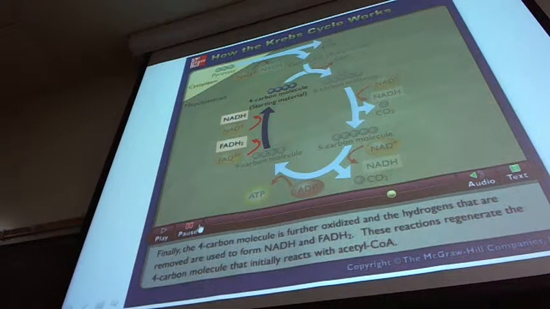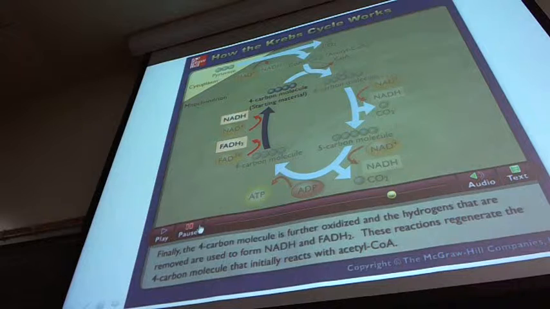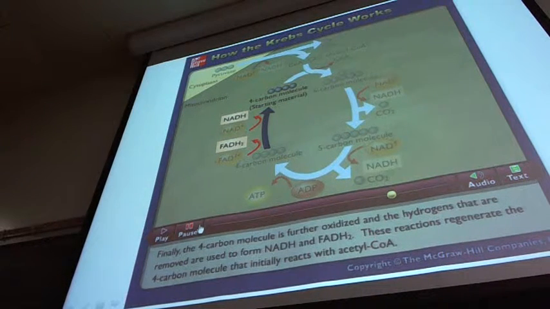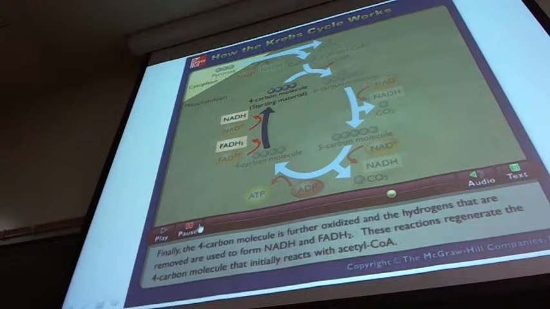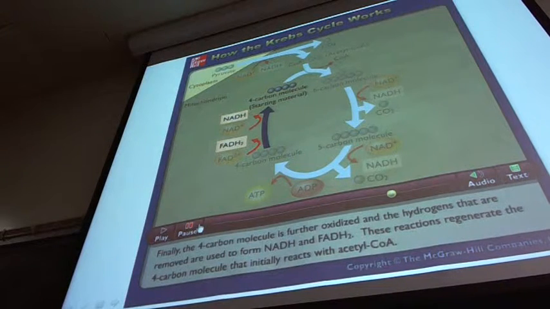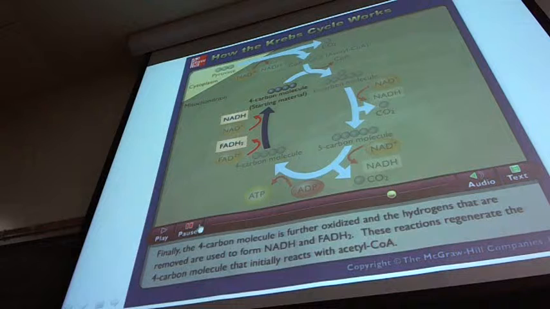If you have a long chain fatty acid, and we'll get to this, say 16 carbons, it's got an acetyl group on the end. It gets chopped off in a 2 carbon chain. You've got essentially acetyl-CoA. As you're breaking up this long fatty acid chain, for each 2 carbons, you run one of these cycles. So if you're breaking up a 16 carbon chain, you run this cycle 8 times as opposed to twice with a molecule of glucose.